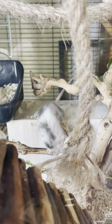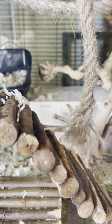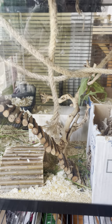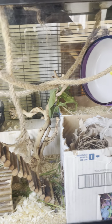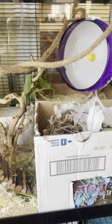So I've just cleaned his tank. I'd like to get him a bigger one at some point, but for now he is in this 20-gallon, it's a taller tank than my other 20. It's more actually like the aquarium, where I've got the fish. So this one, I've got to find a better place for it. For now, it's in the bottom of the mouse cage.